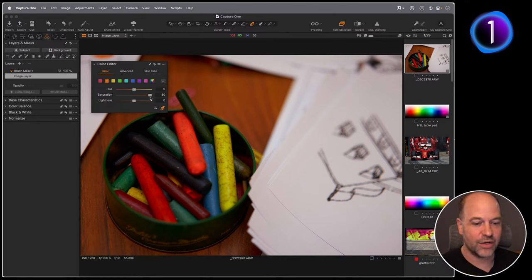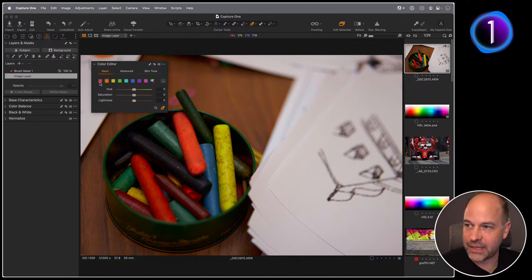When we come to the advanced color tab, we can actually go greater to 200, I think it is. At that point, things are getting a little bit out of control. So the basic tab does have some limits on it, which the advanced tab doesn't. So there's a little bit of hand holding there so you don't go completely over the edge, but 80 should be more than enough for anyone.